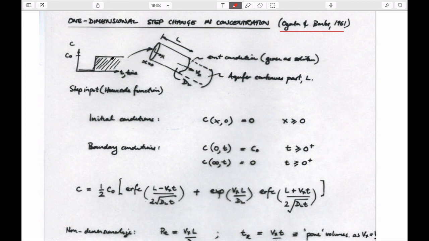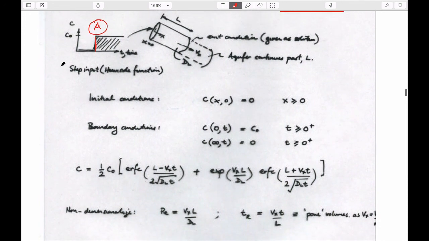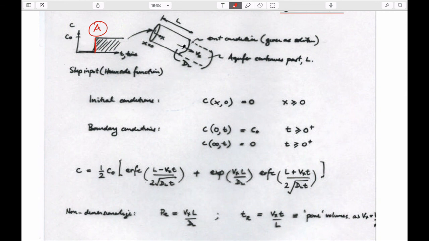So anyway, this is the geometry. This is the upstream boundary condition that we talked about. We called it the A upstream boundary condition. And all of a sudden at time t0, we turn it on to be some number 1, which is the initial concentration. Could be any concentration, of course. That's our normalizing magnitude. And the only interesting result is that we choose in this core a location, and that location is some location downstream. So the x value that we choose is what's happening at this location L. L could be 10 meters, could be 1,000 meters, could be whatever we choose it to be. And we could use that to say something about how the concentration changes as a function of time.